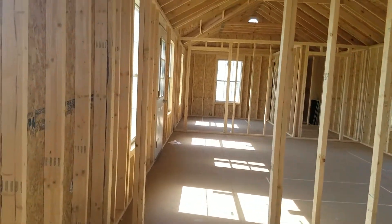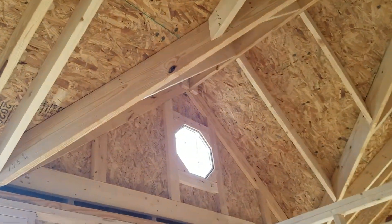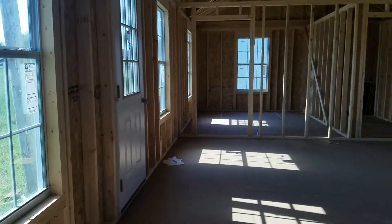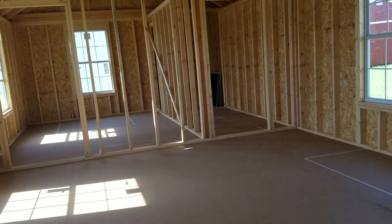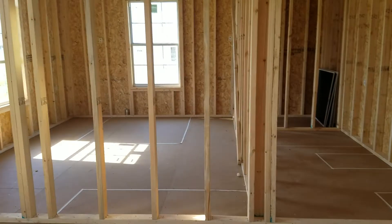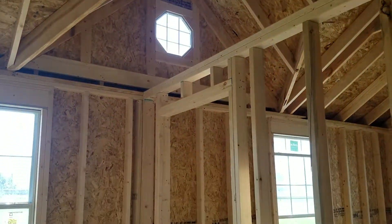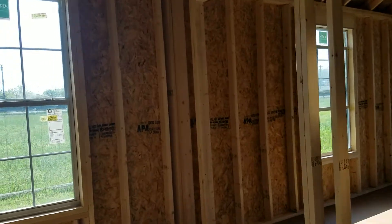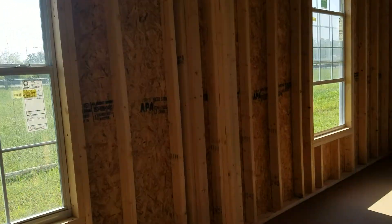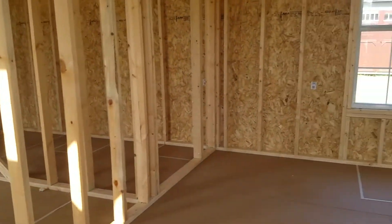Let me show you these dormers because they are absolutely amazing — they let in plenty of that natural light. Now, with all of our buildings you can buy or rent to own; there's no credit check, so absolutely everybody is approved. Delivery — we've got free delivery 50 miles from my lot if it's something in my inventory. If you're outside of that delivery range, don't worry — I can place you a new build and we can get it delivered free anywhere in the great state of Texas.